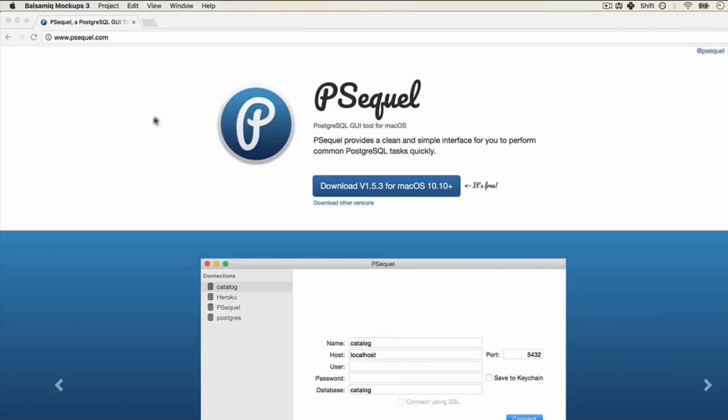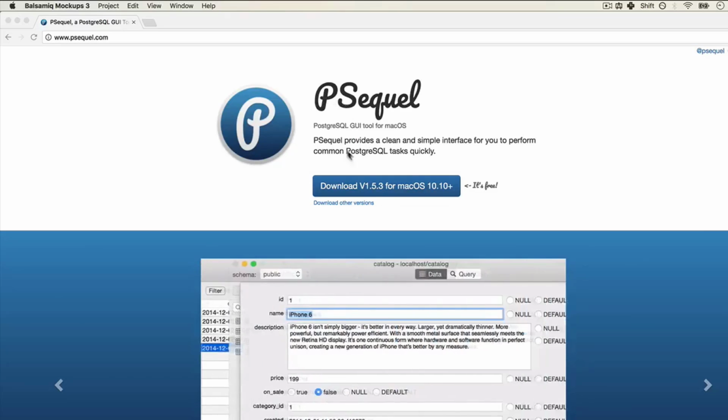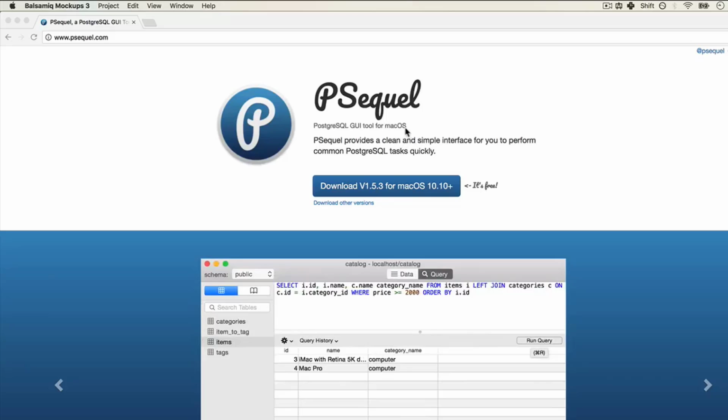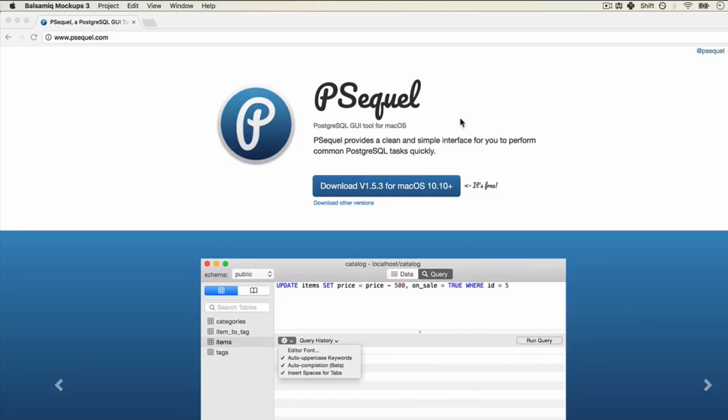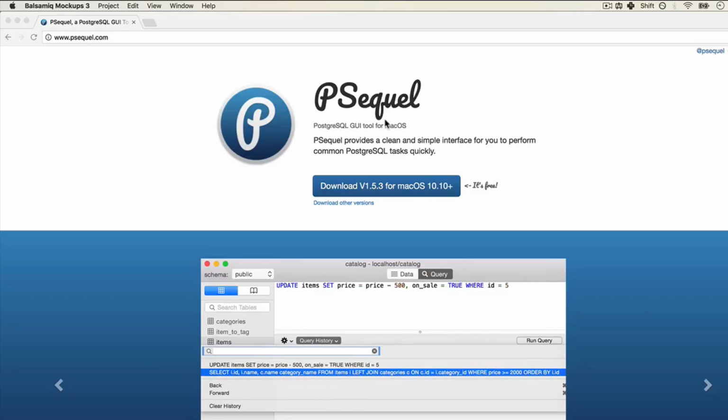The first thing we want to do is download something called a GUI, so a graphical user interface, for Postgres. And this exists for pretty much any database out there. I like PSQL because it's free. It's really good for Mac and it's very light and simple. I'll also make sure to add notes on how to download something like this and Postgres in general if you're using a Windows machine.